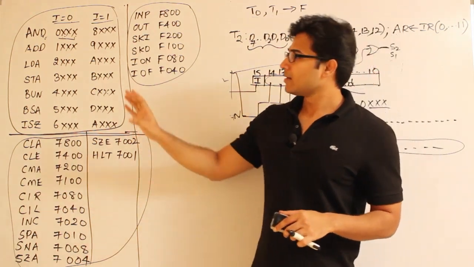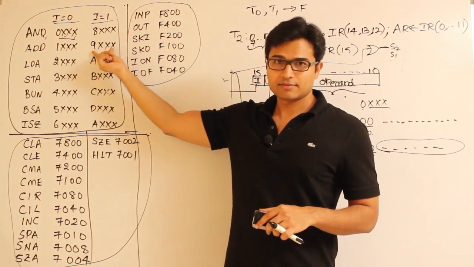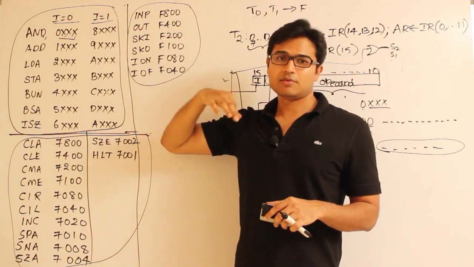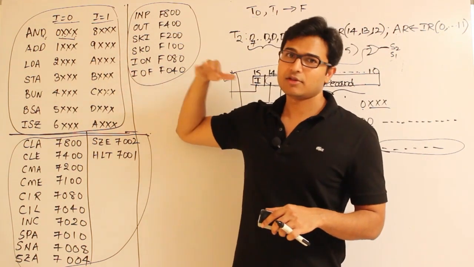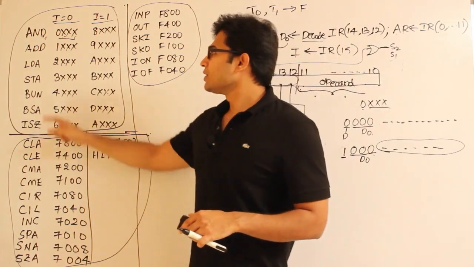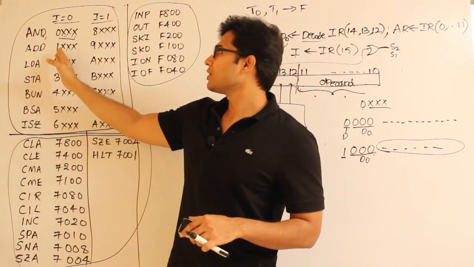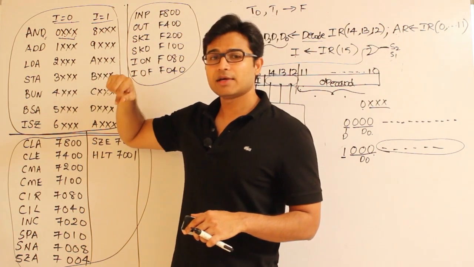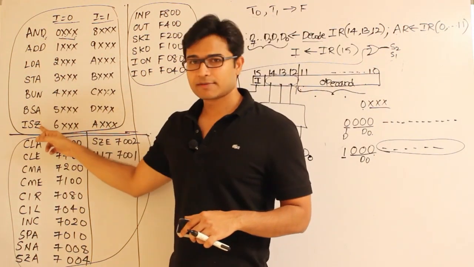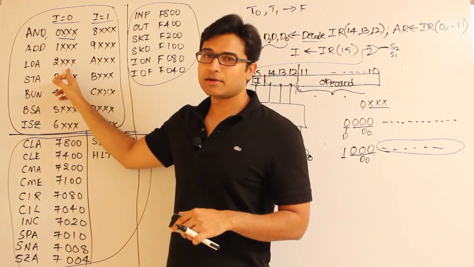For now understand how these numbers are given, right? So these are the numbers in binary. When you type these numbers in binary, you are going to actually write the program. If you have to write the program, you have to type all these numbers manually, then you are going to do it. If you don't want to do it, then assembler is going to do it. Now what about the assembler? To the assembler you are going to give these mnemonics. Now these mnemonics will be automatically converted to these numbers. What about compiler? Compiler will take the high level language and convert to these mnemonics first, and now the assembler will take these mnemonics and convert these numbers.